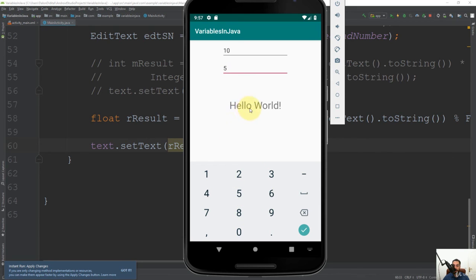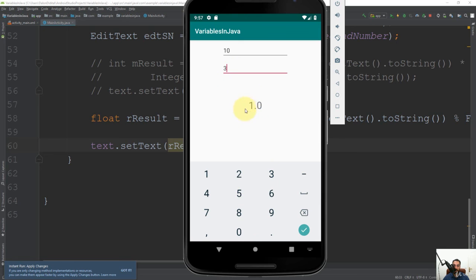So if I click on this hello world text view, now it is showing me the remainder of the division operation of these two numbers. So number 10 divided by number 5, the result is 0, but the remainder is also 0. So if I put, for example, number 10 divided by 3, we should have number 1 as the remainder. Let's click on this text view.